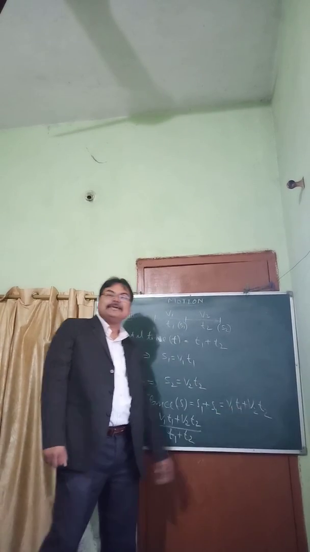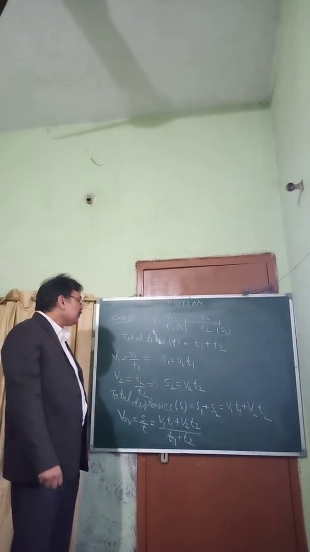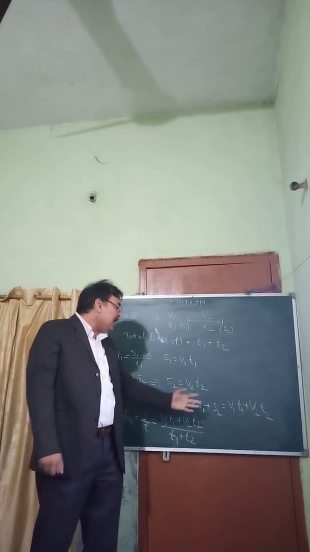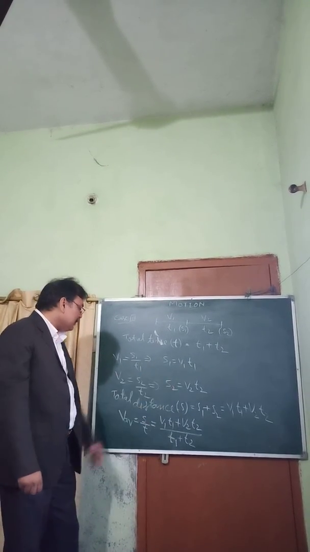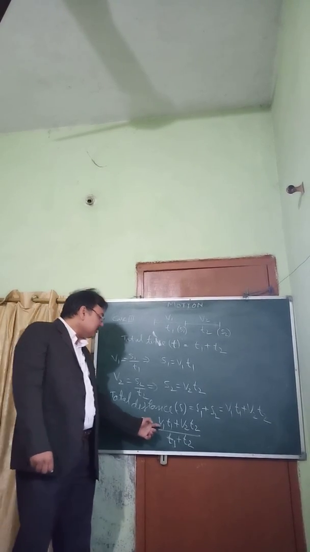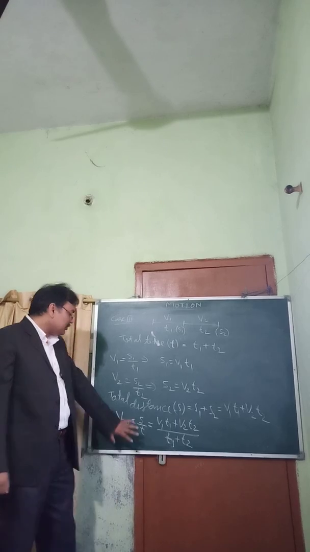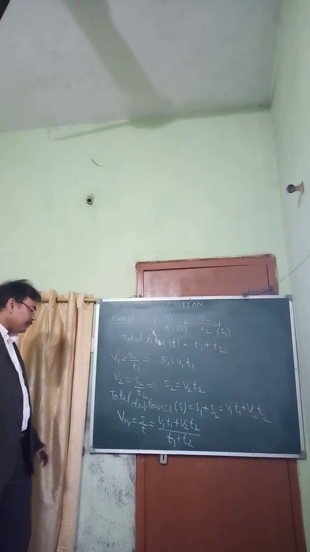So, we have got the total distance in terms of speed and time only, which is given. Our total time is also in terms of t1, t2, which is given. Our total distance is also in terms of v1, t1, v2, t2, which is given. Now, average speed is what? Total distance traveled upon total time taken. That is (v1 t1 + v2 t2) upon (t1 + t2). So, this is the formula for average speed for this case. So, all of you note it down.